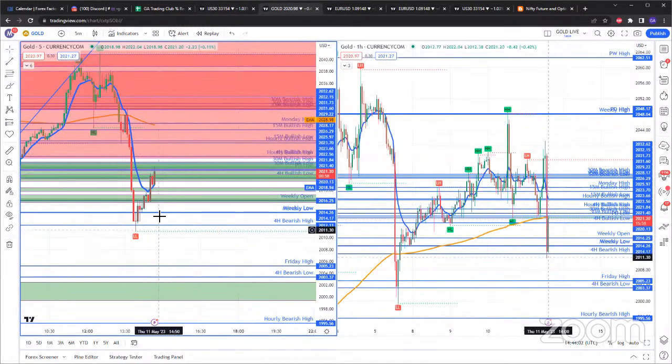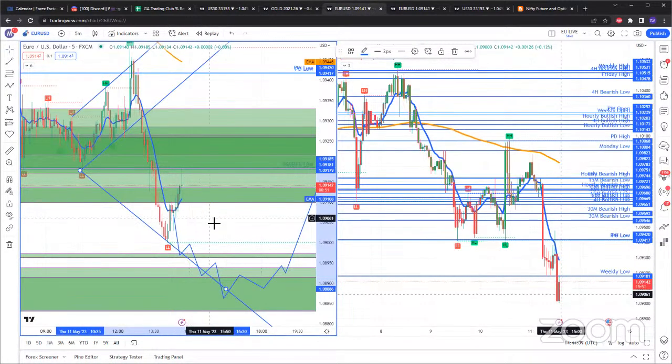On gold, I need a high low to be created in order to draw a trend line. And on EU, I need a high low as well. So I don't care if price is going up, let price keep going up. There's no entry whatsoever. Whether it's with the reversal strategy or our normal strategies, there is no strategy for a confluence. The only thing I can see is somebody FOMOing or jumping in because we're in demand zones.